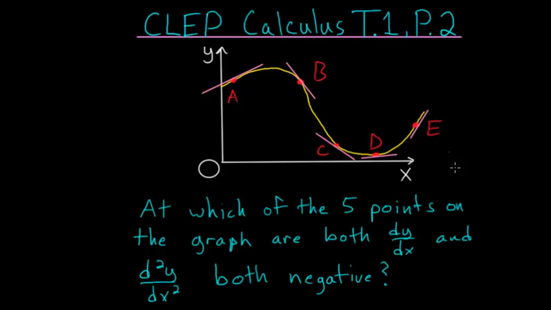So we know that the derivative needs to be negative in our question. So points B and C are the only candidates for that. But now let's think about what it means for the second derivative to be negative.